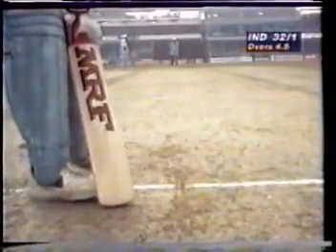Yesterday the ball was just holding up a bit, but today it's coming onto the bat, which is better for the batsman. That's another fine shot off the back foot — it's going to be four runs. Tendulkar doesn't even bother to run, and it's 36 for one. That's a bad ball and it's put away. Not many players play that shot, but a quality player like Tendulkar had absolutely no problem hammering that over mid-wicket. Glorious shot off the back foot through the covers — an extremely difficult shot to play. He's absolutely pummeled that right over mid-wicket. There's a lot more pace in this wicket today, and Sachin Tendulkar is really relishing that.